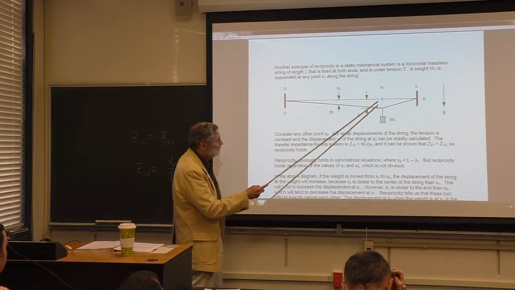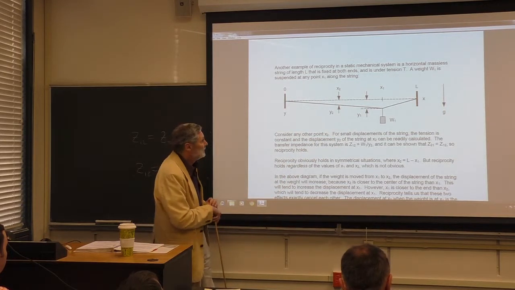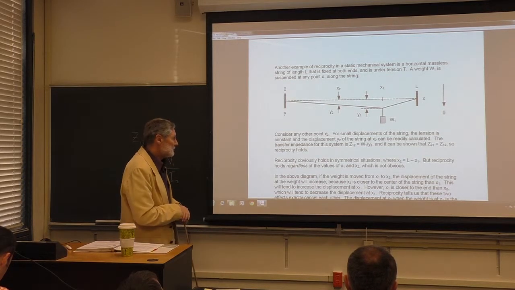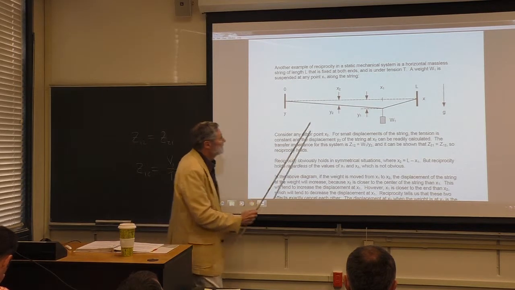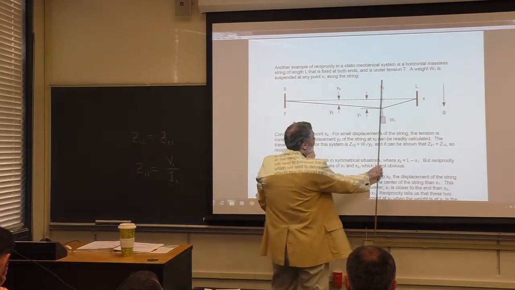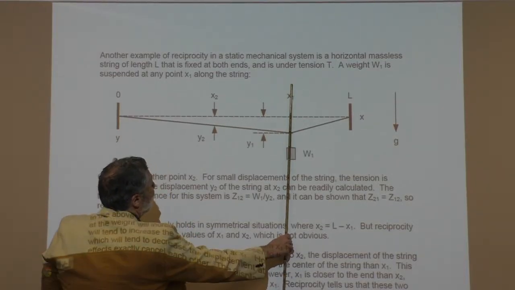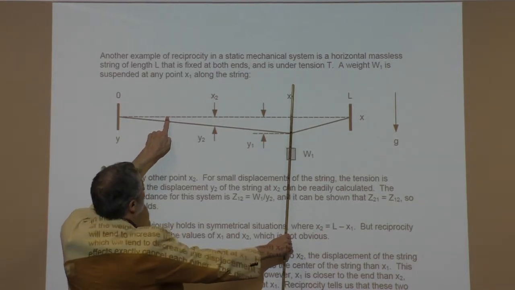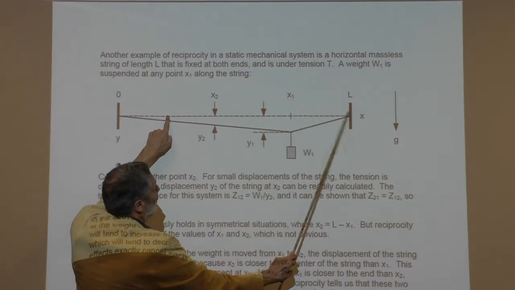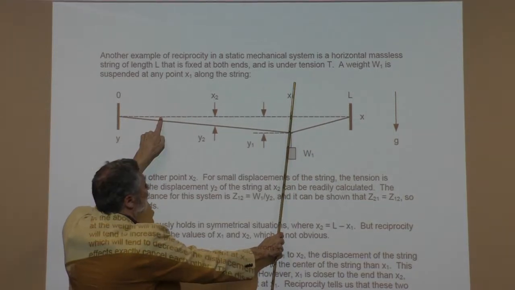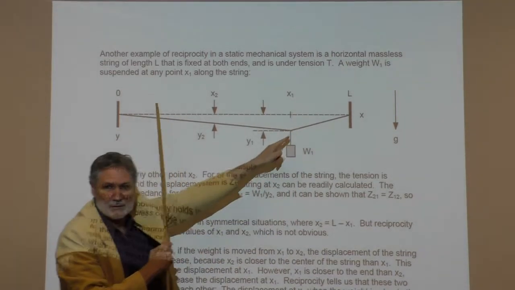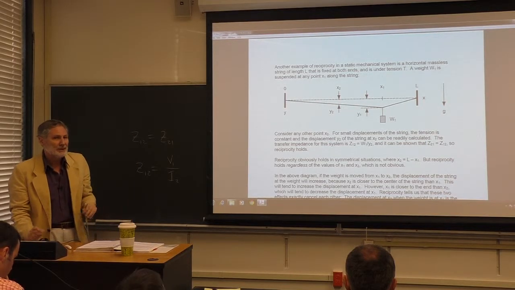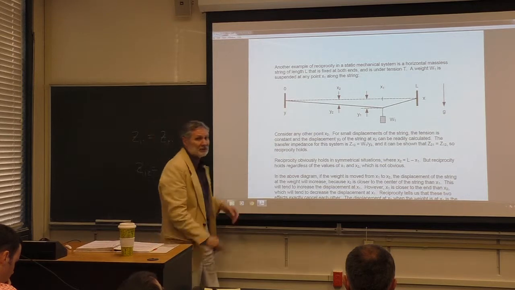So with some effort, you can solve this. Takes a little bit, takes some algebra, and you can prove reciprocity in this case. Now again, I want to remind you, if we take our driving point, let's say our driving point's here, and we then choose our measurement, our deflection point, to be the diametrically opposed point over here, so that this distance equals this distance, if I interchange the drive and the response, it's obviously going to be the same by symmetry.